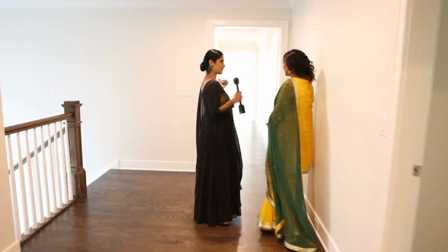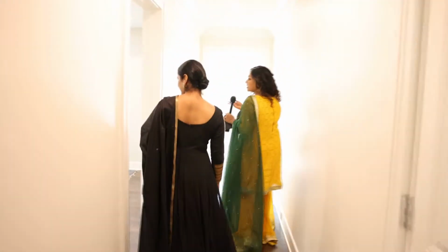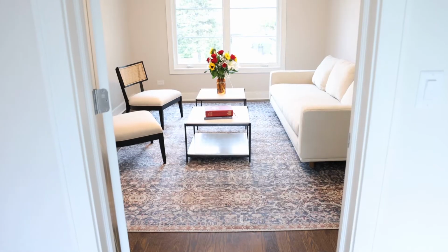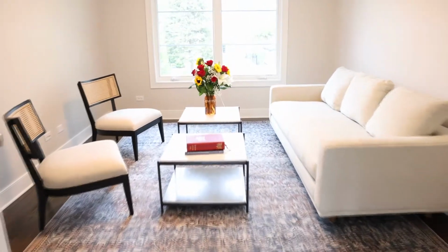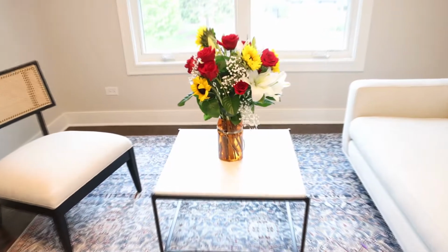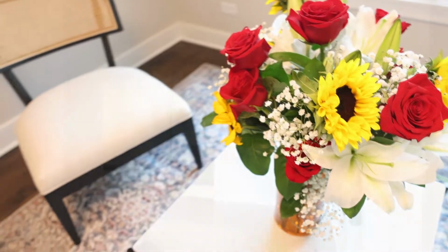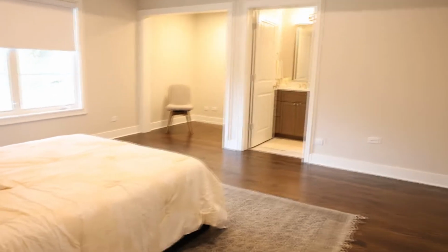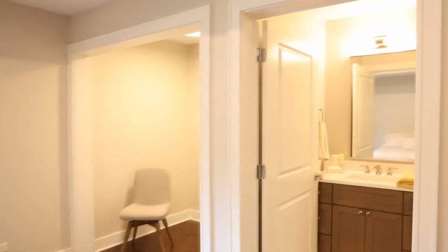Jennifer, let's go to the bishop's room. I want to see that. So the other rooms are very typical. They all have a bed, desk, dresser, but the bishop's room is a little bit more special. It has a kind of casual living room. The idea is if someone wants to have a private conversation with the bishop, they can do that in this room. And then you enter into what we would probably call the primary or master bedroom in a house. This is probably the largest room here. It also has an ensuite bathroom and an alcove for a desk area.